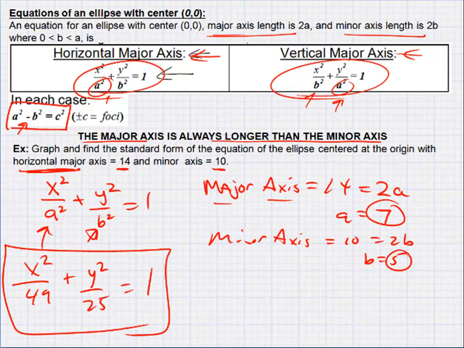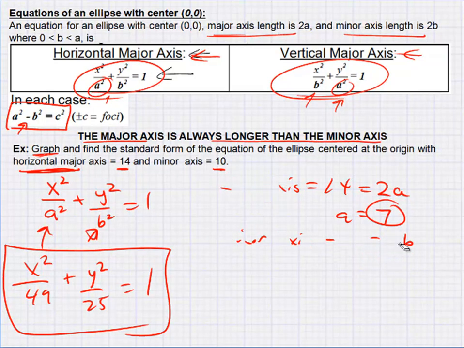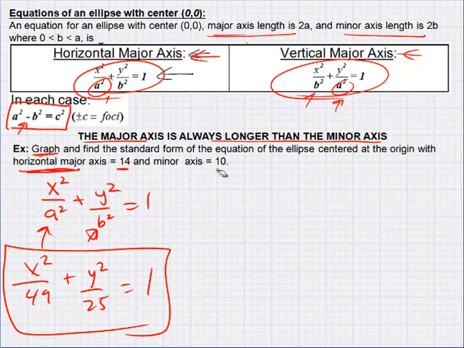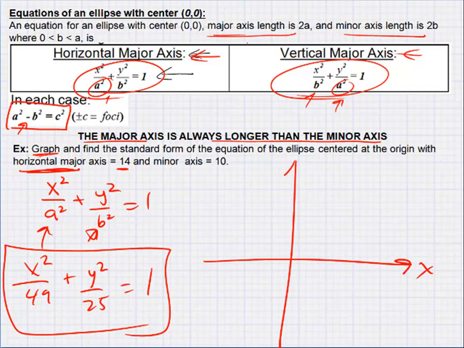The only other thing the question asked for is that you want to graph it. Well, graphing an ellipse is actually just as easy as graphing a circle. If I make some room here, let's draw a little graph. You know what the big axis distance is, you know what the small axis distance is, and it's centered at the origin. So I look at this and say, okay, here's my x-axis, here's my y-axis. My bigger axis is the x-axis, and that distance is 7. My smaller axis is the y-axis, and that distance is 5. So this point and this point are on my graph, this point and this point are on my graph.